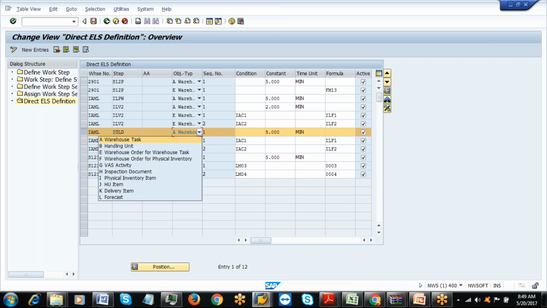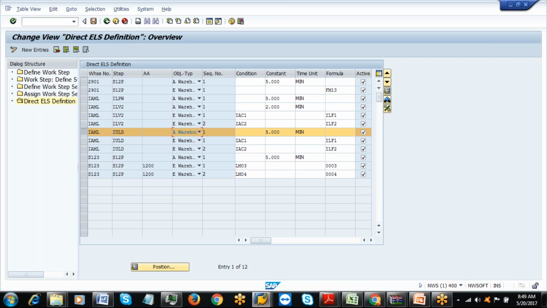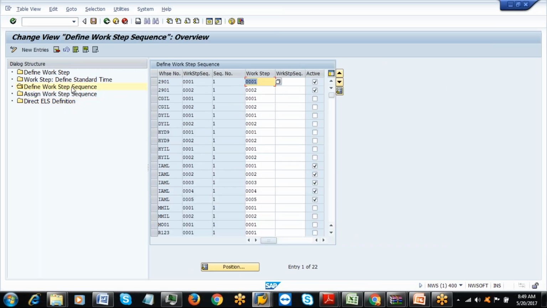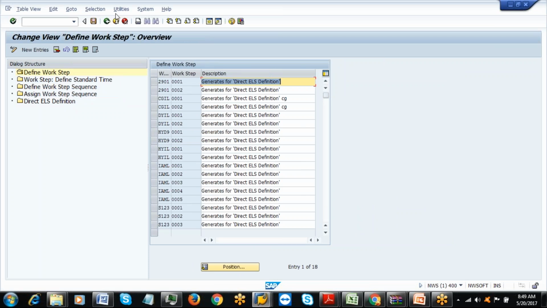Warehouse task time, it should be create. Okay, this one condition here, the activity area is not required for us. Okay, assign work step sequences. Define work steps.